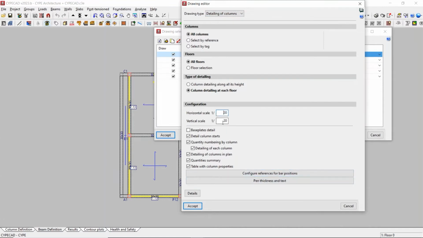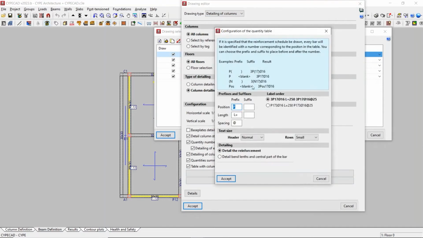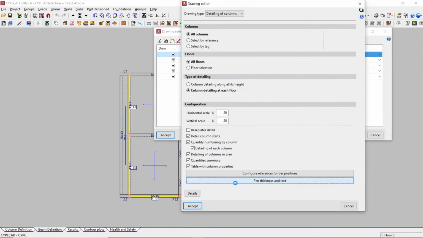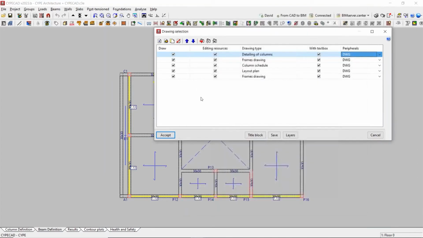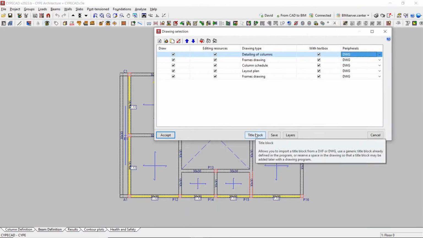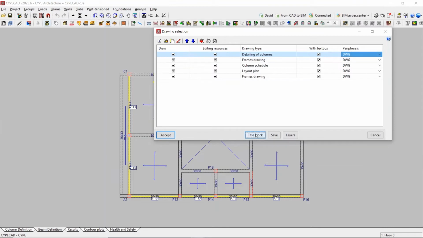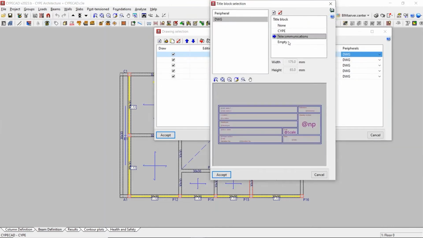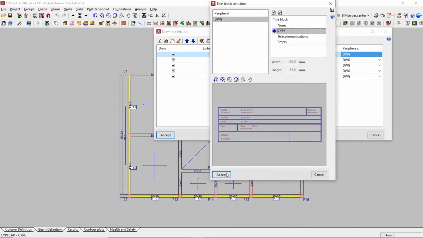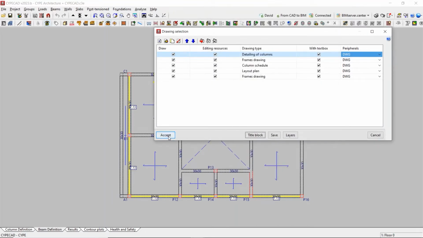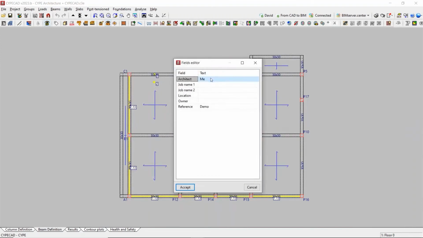We can customize things like the scale, references for all the tags that we're going to have, and even things like the pen thickness and the text width, because this is something that will be taken into account when we automatically generate the layout for all of these drawings. You can even add title blocks if necessary, and this can be easily customized as well. So let's generate these drawings now.